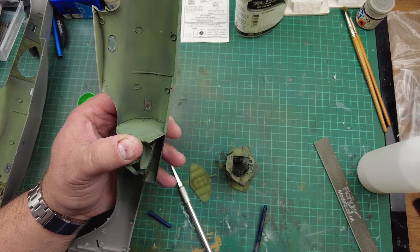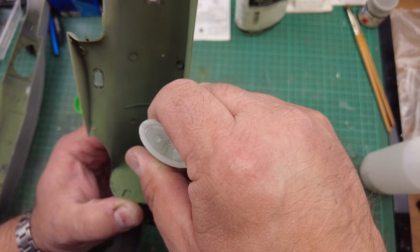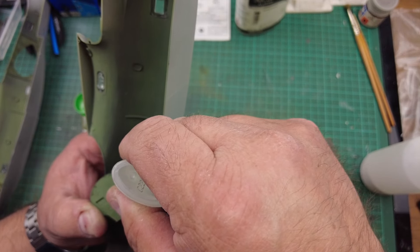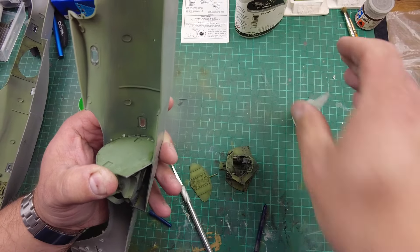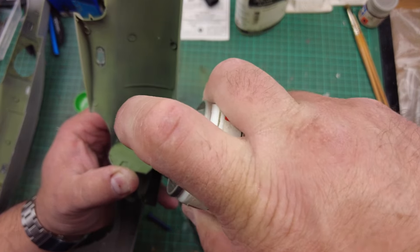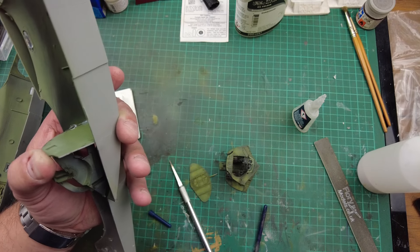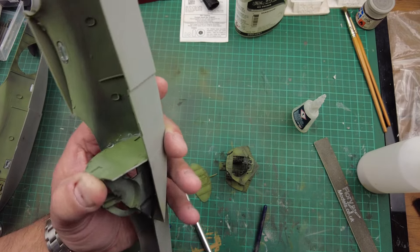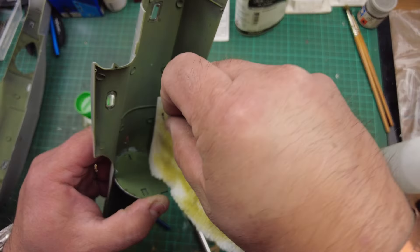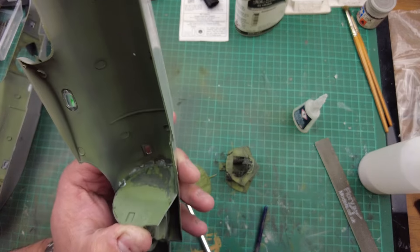Get the tube of super glue - be careful not to go overboard with this. On the rear of the bulkhead come in with super glue in a number of places to set that glue in. To help the glue set off quicker, use a little bit of accelerator, then push and hold - really important to keep pressure on the joint. Manipulate the model so the accelerator runs around. Bring in some kitchen towel to wick away excess accelerator. You can see it's gone for the paint a little bit, but we can touch that up.